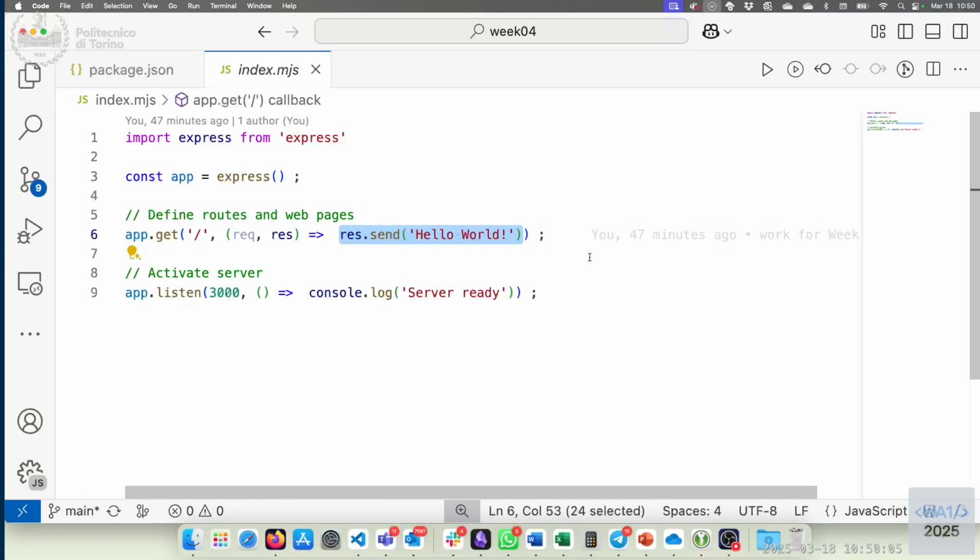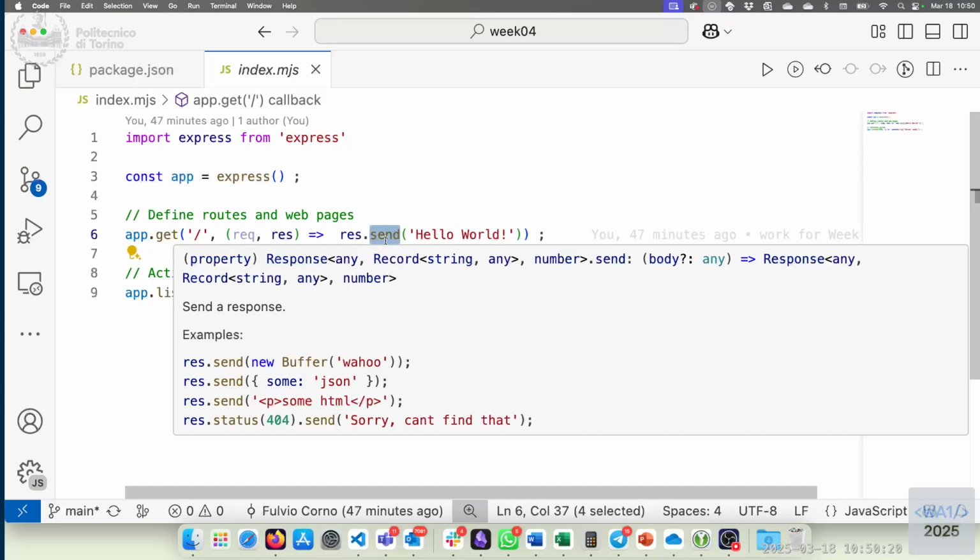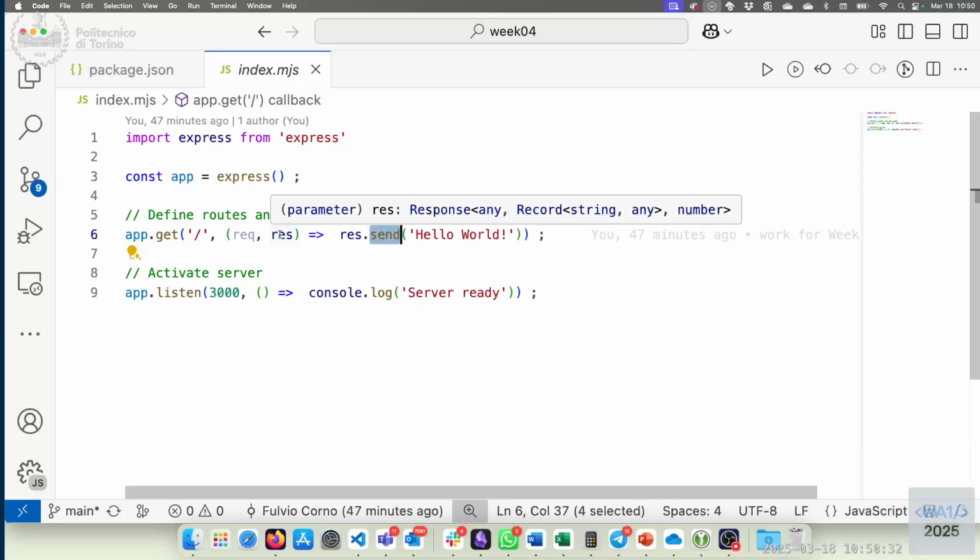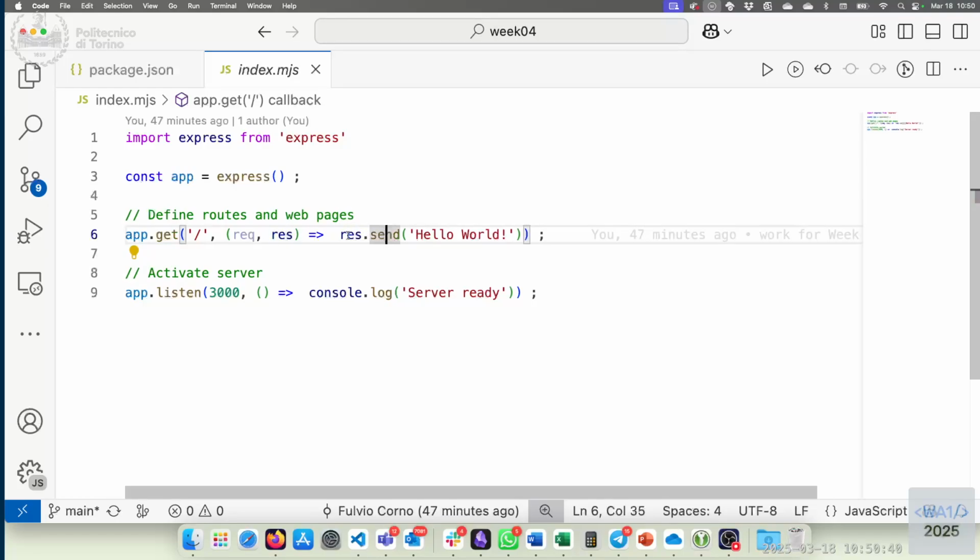So when the server is in listen mode, if we get some request, get /, then we execute this callback. And this callback will call the send method, in this case, on the response object. The send method means that we fill the body of the response with this content, in this case a string, and send back the response. So close the HTTP connection by giving this response. We will see in a moment the other methods that we can call.